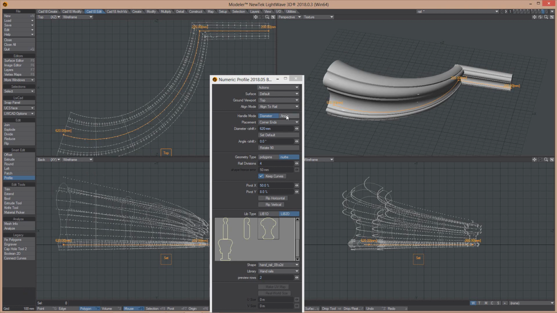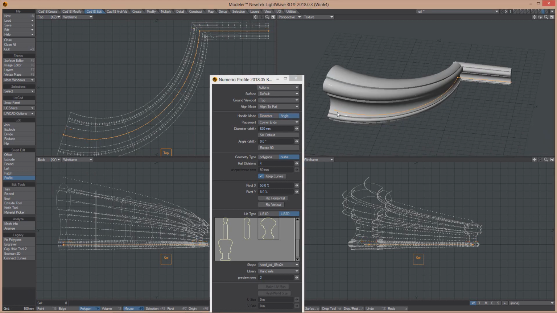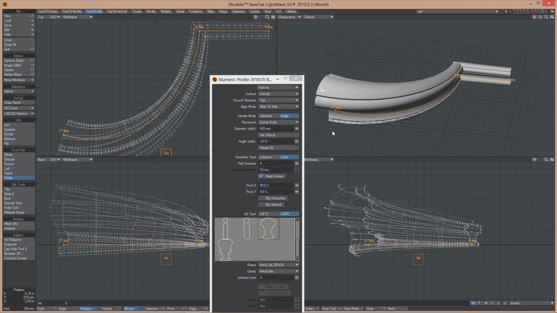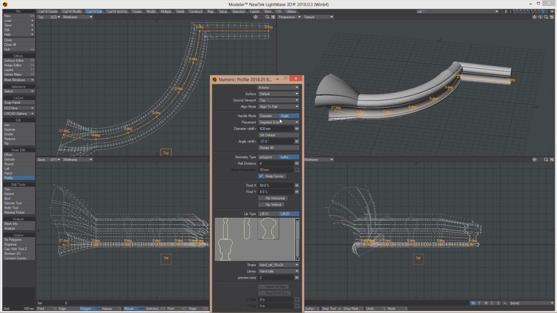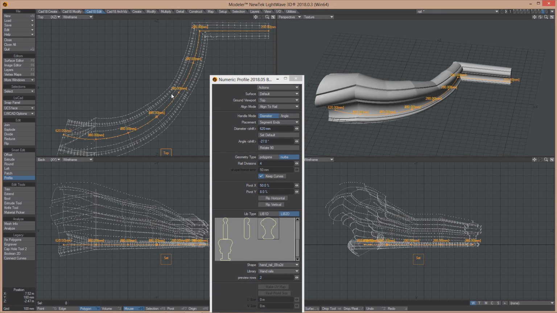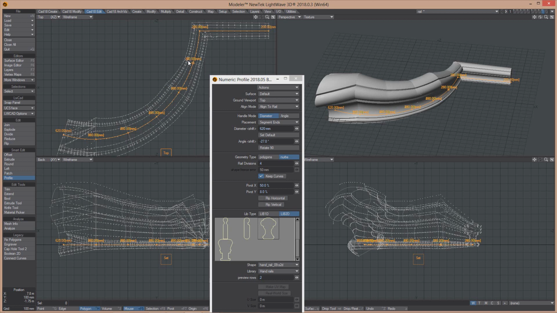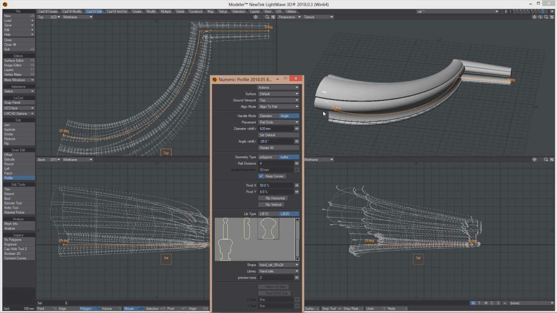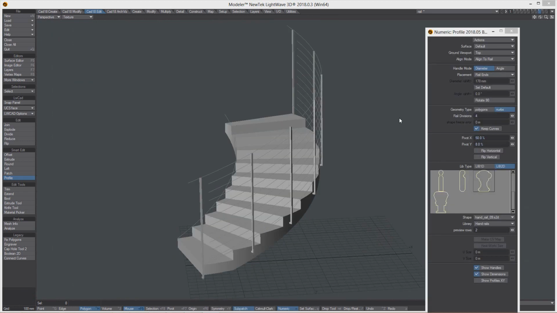I can show you this with angle, might be much better. So as you can see, you're adjusting corners, and in segment ends you can adjust each end of the segment. So this is total full control over radiuses and angles. And if you switch to rail ends, everything is recalculated only from these two handles, beginning and end of the rail.